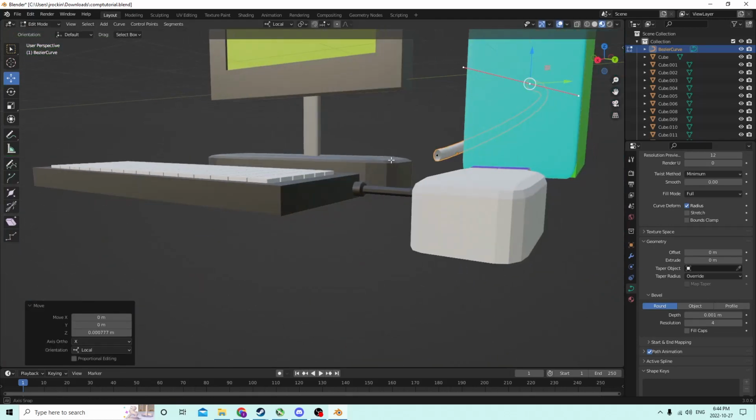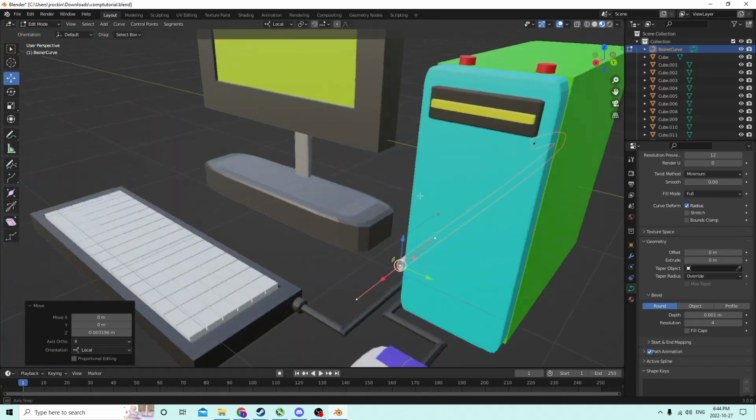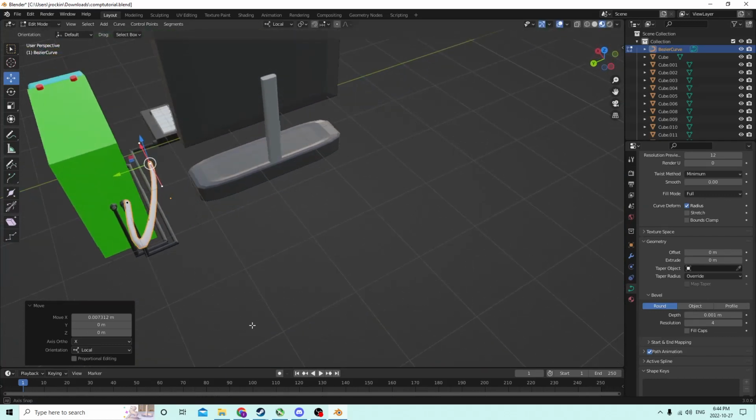Wow, it's not even close. You get the point. You get what I'm saying. So something like that, and we just slowly manipulate it, hopefully, to fit in the other shape. I don't know if we're gonna get it there or not. We're gonna try though. See it stretching out.